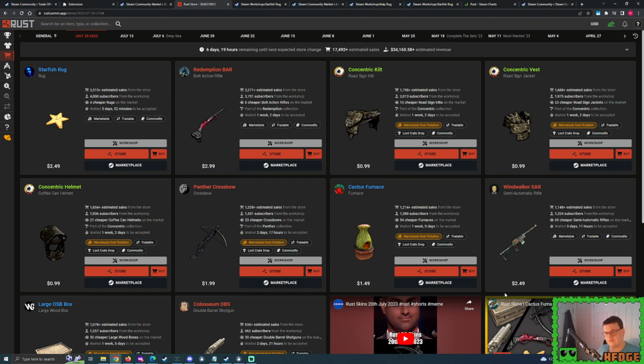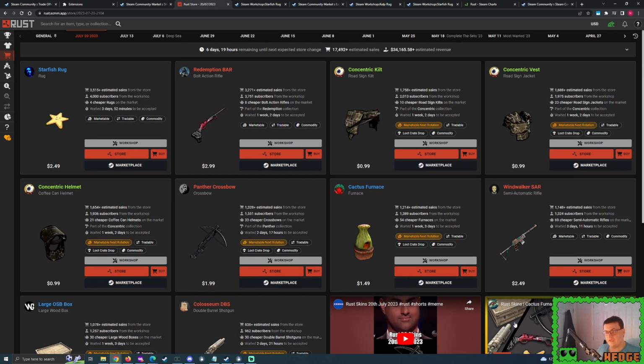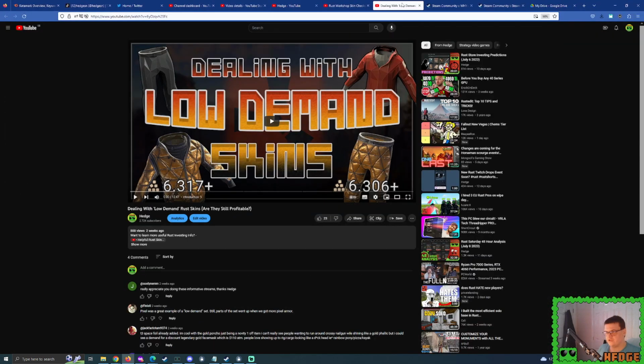After the first few hours, quite a lot of the previous Rust store skins had a lot of sales. When you look at the likes of these, it doesn't look like much. So this is the point where I must point out that I did make a video not too long ago dealing with low demand skins. Just because a skin doesn't have a lot of demand when it's in the Rust store doesn't mean it's always going to have low demand.